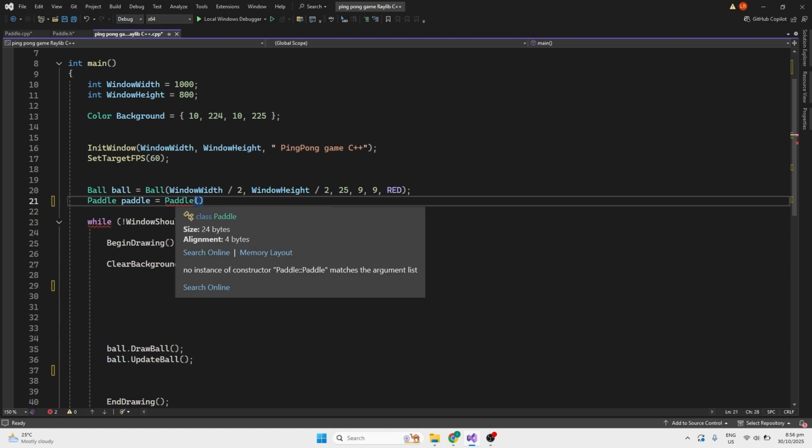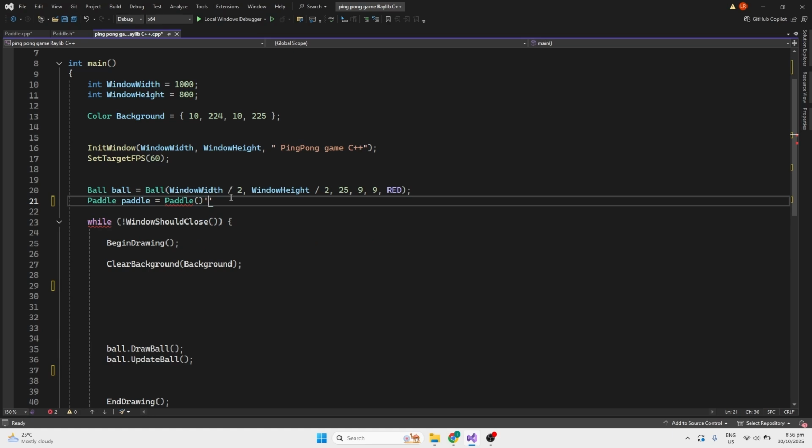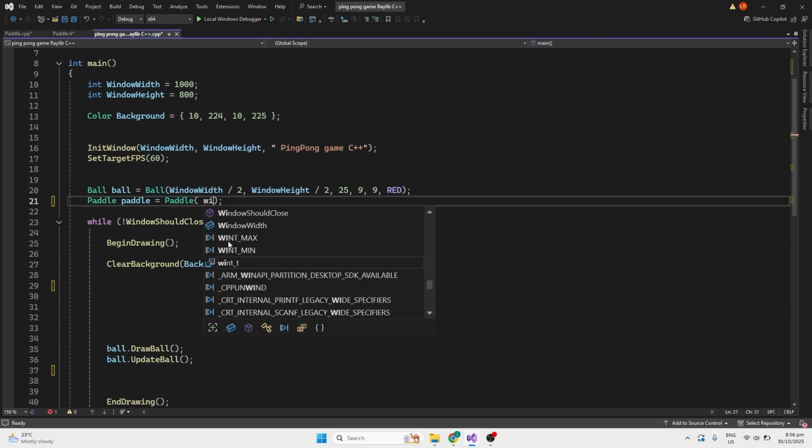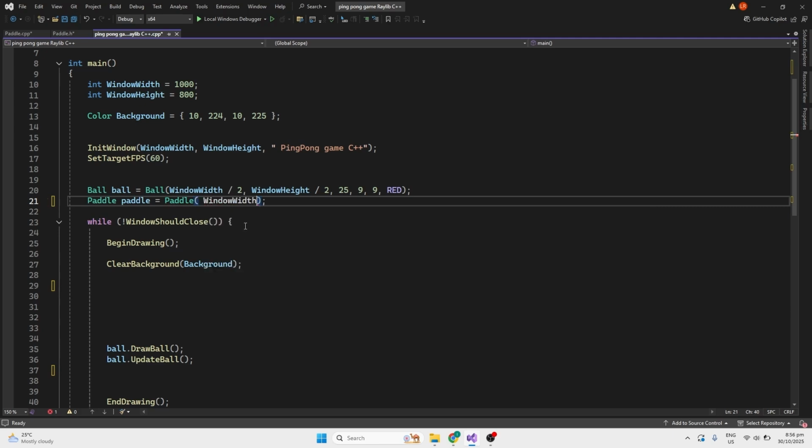The position x of our paddle is going to be window width minus 120, and we're going to put the paddle in the middle of the window.